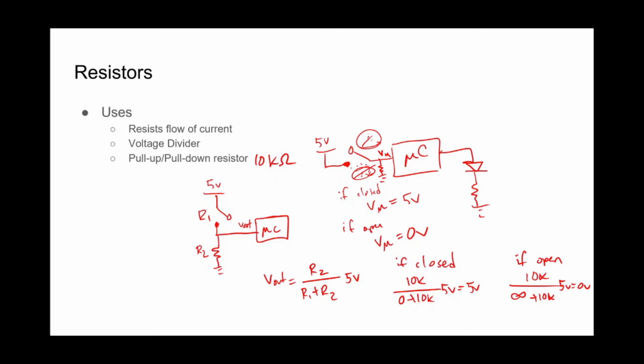This is an example of a pull down resistor. For the pull up resistor, you simply switch your values and the thing works again. So the only reason you would use a pull up versus a pull down is in your code, if you wanted to have something that is more intuitive. We'll get into more applicable situations later, but both are useful. Really, it's just case dependent.